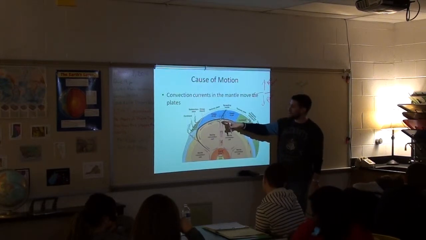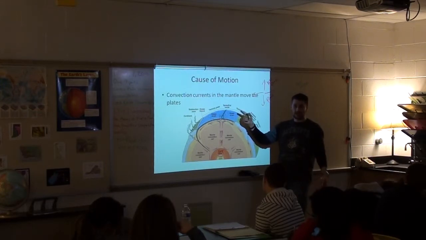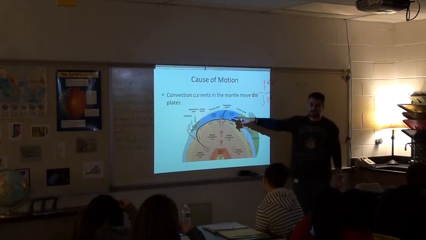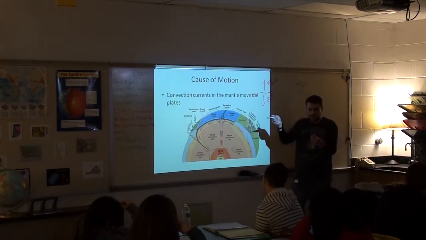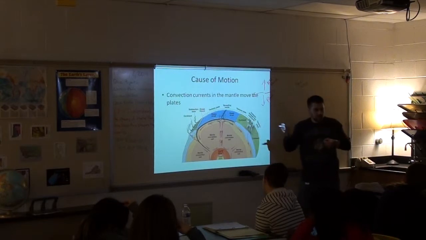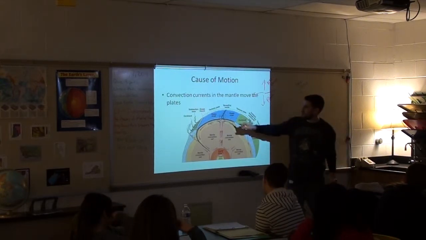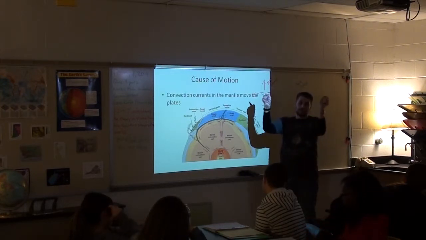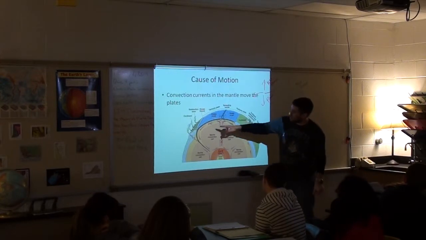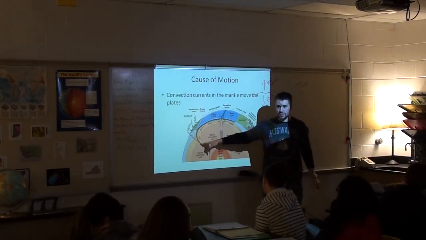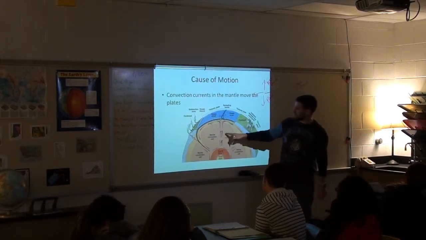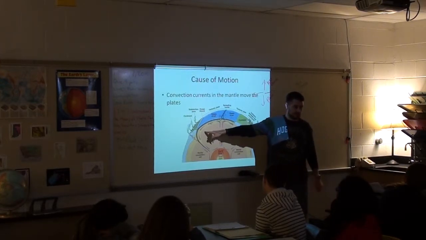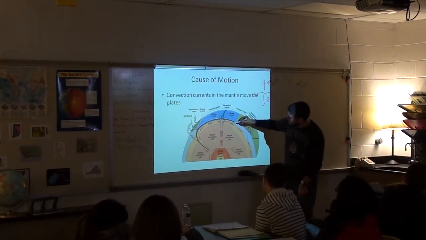Well, when it starts getting pushed out of the way, it bumps into this crazy thing called the lithosphere. Okay, lithosphere being our crust, and it pulls the crust with it. Because the friction is tight, it's pulling the crust with it. Okay, so here at the spreading center, we call that ridge push. The ridge, there's so much pressure, the pressure is pushing the ridge out of the way. And down here, gravity's pulling the slab down, so this is slab pull. But this is all caused because the mantle is pulling it with convection. The friction's pulling it.